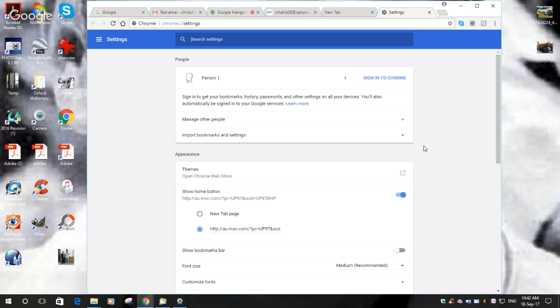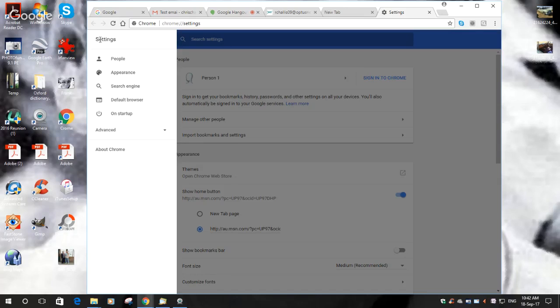I'll wait for that to load. Already in settings. Now this is a different settings. Okay, go to the left-hand side where it's got settings and the three bars. Click on that. Okay, yeah, people. On startup.